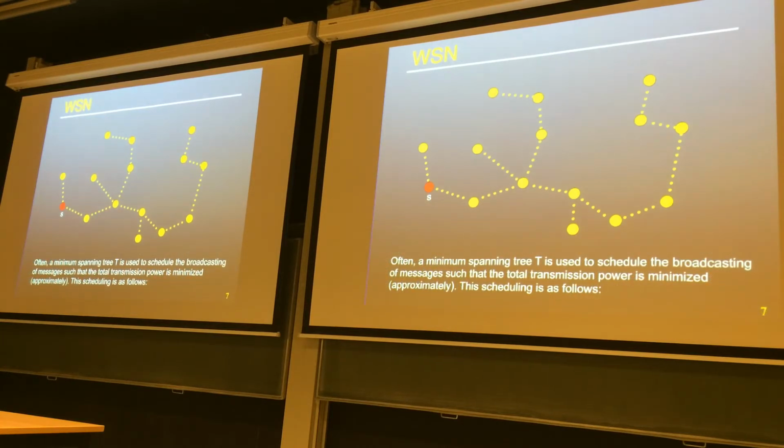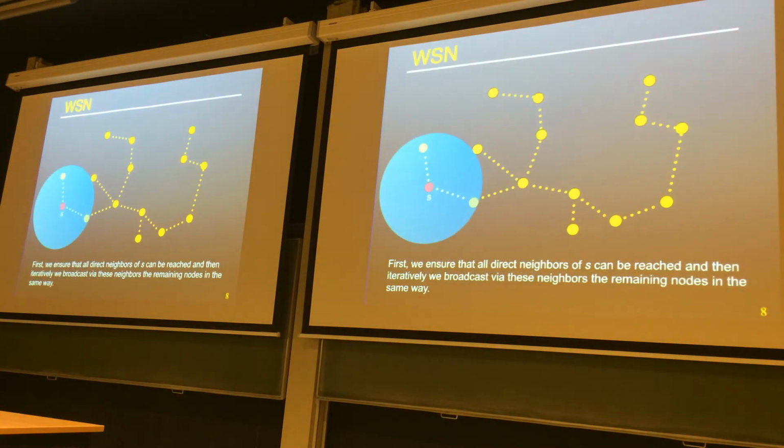Well, we know by analysis that you can use this minimum spanning tree to approximately minimize the total transmission energy, and then the schedule that you can form in order to broadcast to all the nodes, and doing it in parallel, goes as follows. You determine, on the basis of the distance to the source node, the nodes that you try to reach. So starting from S, you broadcast to the direct neighbors of S. These are the nodes lying at distance 1.